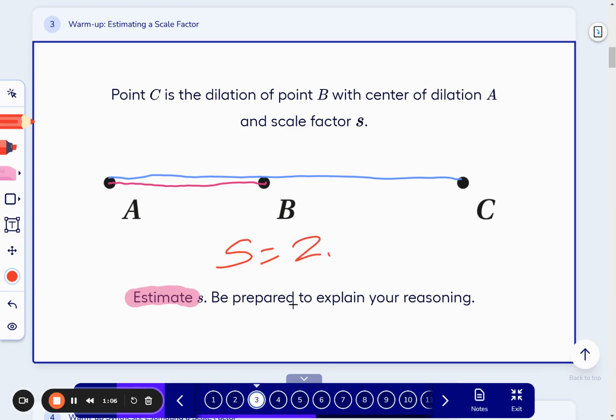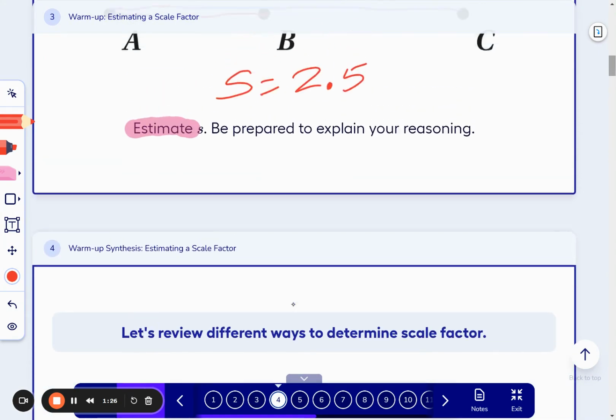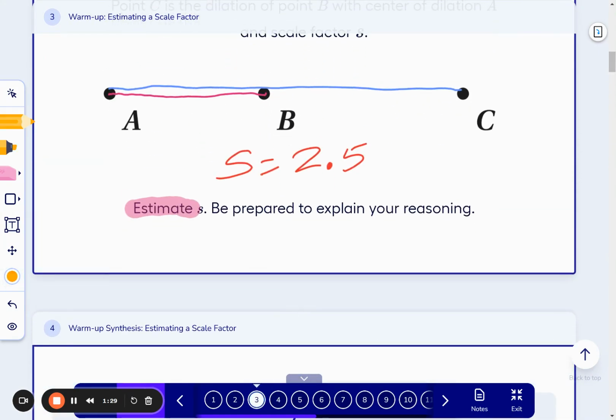might be 2.5. Don't think it's 3 times as long, but I do think it's more than 2. So I'd say 2.5. If we measure the distance and do a better job measuring it, the only thing I would encourage you to do is to start on the same side of the dot and measure to the same side of the dots, or the opposite side. Because this dot's so big, you want to pick one side and measure to it.